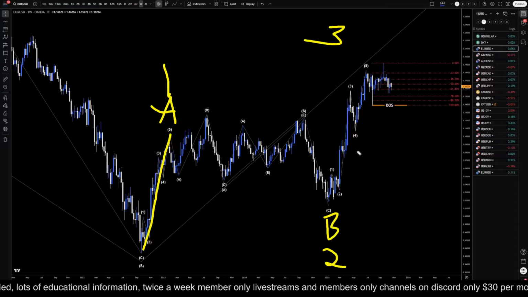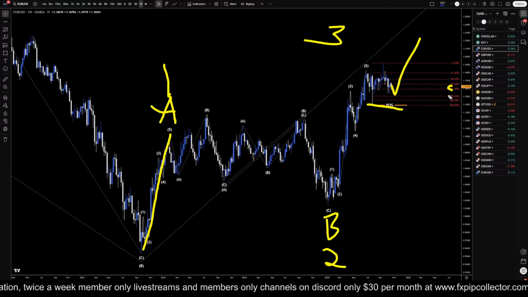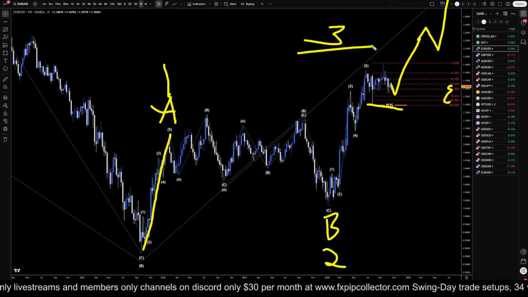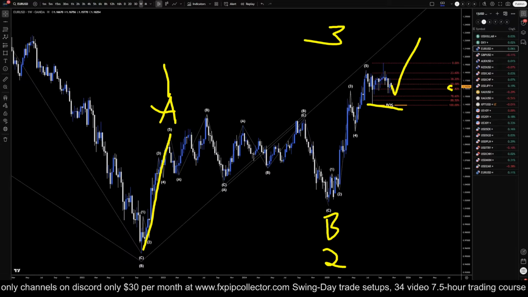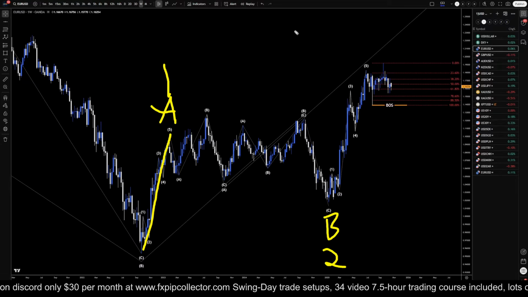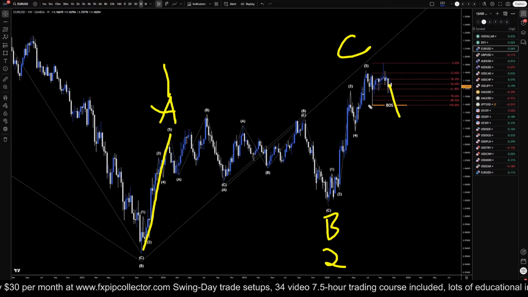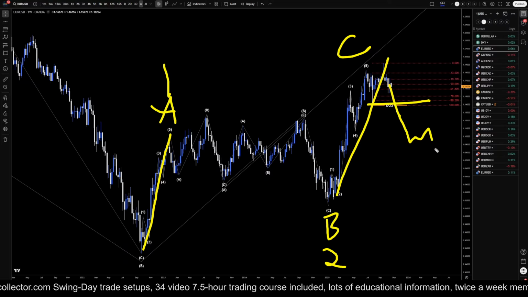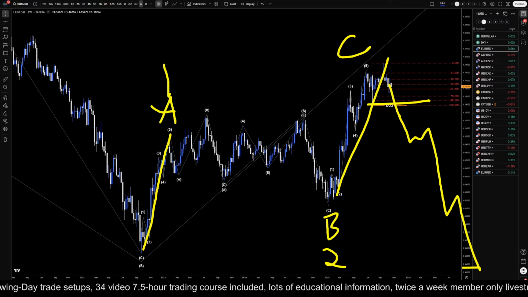If this is a wave 3, then it will not break structure, but instead it will make a higher low at one of these Fibonacci retracement levels, and it will just continue to make higher highs, higher lows if it is a wave 3 of an expanding flat on the monthly time frame. If it is a wave C and it's not a wave 3, then it will break structure to the downside, proving that this whole move up is over, and that most likely would be a complete trend reversal on these higher time frames, just like I was showing on the monthly.